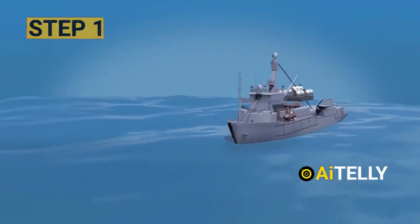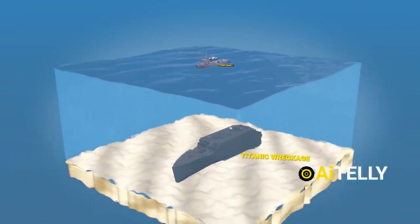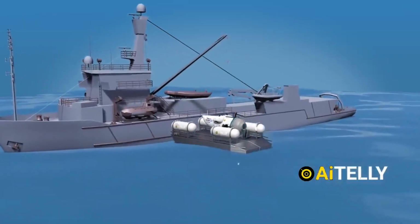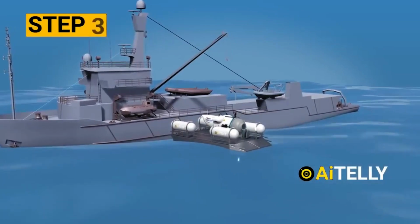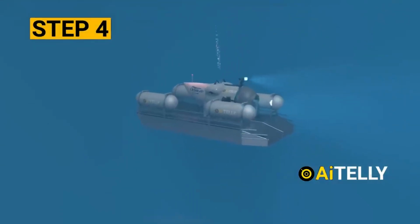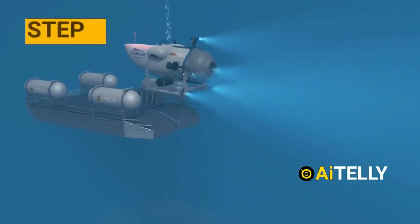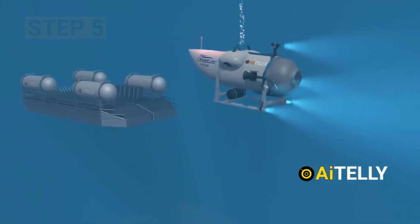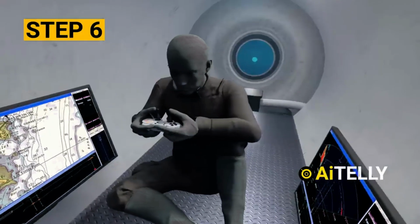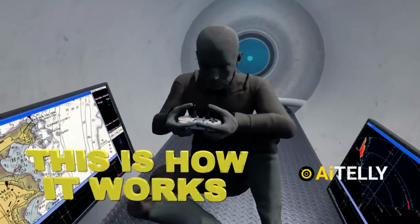Step number 1. The mothership, which is the Polar Prince, anchors at a particular spot where the Titanic shipwreck is located. Step number 2. The ramp slowly disembarks from the mothership along with the Titan submersible. Step number 3. It will slowly descend to a certain depth. Step number 4. The small Titan submersible will disengage from the assigned platform. Step number 5. Titan will slowly descend at a low speed of 3 or 4 knots. Step number 6. The pilot will use the joysticks to pilot the vessel. This is how it works.